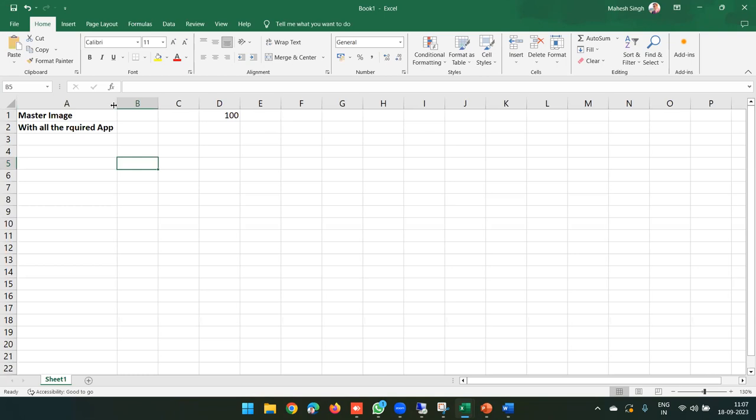But one problem here is that in production you have different departments. HR department is there, finance department is there. Each department will have different requests, so we have to create different master images department-wise. Why? Because for IT users, the software requirement may be different, for HR it may be different, and for finance there is different software. So we always take a request from the department, like which application or software is required, and then according to them we create a separate master image. So in production you will find a master image for HR, or a master image for IT, up to department-wise. In this session we will create a single master image, but in production you will get different master images.